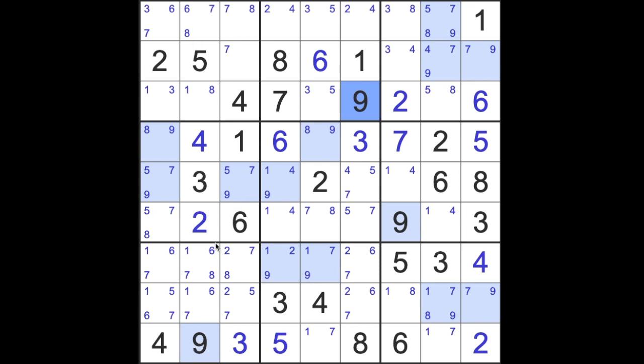I didn't realize there's one here. This shading stuff gets in my way. It's a bit confusing for me. 9 blocking across here. 9 blocking up here. So 9 is possible, like so. Okay. So now we see 7, 9, 7, 9. So that means I can remove 7 or 9 in this row. So immediately I remove 7 or 9 there, and that gives us a 4 that we can place here.